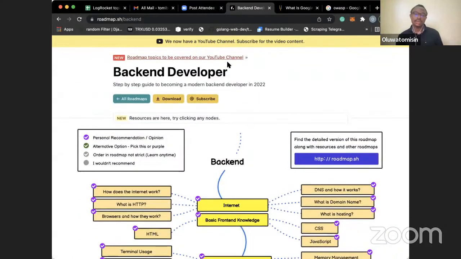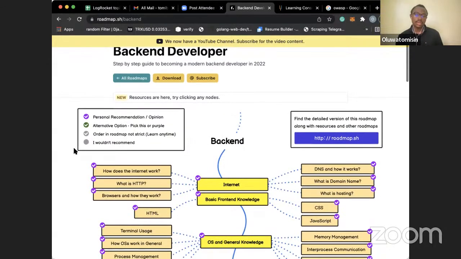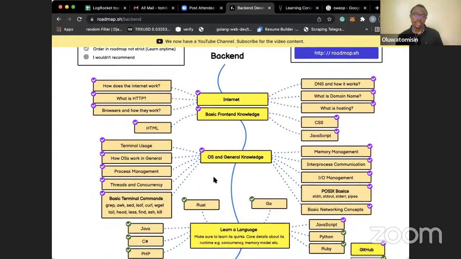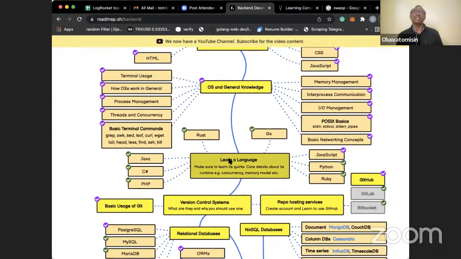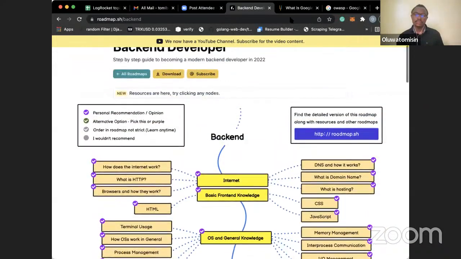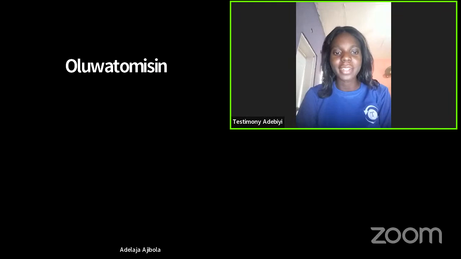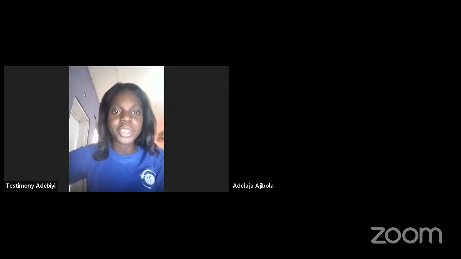So yeah, in your backend development learning journey, I hope you enjoy everything you learn. I hope you learn the right tools and do not have to go around like some of us had to do. So please make proper use of this roadmap, and I hope to see you as a backend developer very soon. Thank you. Thank you very much, Tommy, for that very educative session.